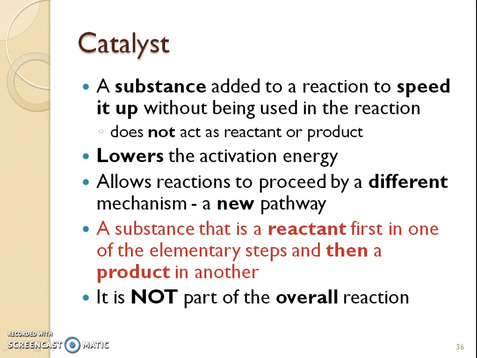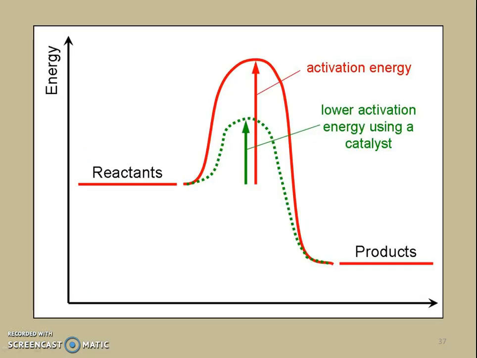So are you going to go over the mountain like an original reaction, or are you going to go through the mountain like a tunnel and have a new pathway? But either way, your starting point and your end point are exactly the same. Again, as I mentioned before, the substance is a reactant first in one of those elementary steps, and then a product in the other. So it's not part of the overall reaction because it gets canceled out.